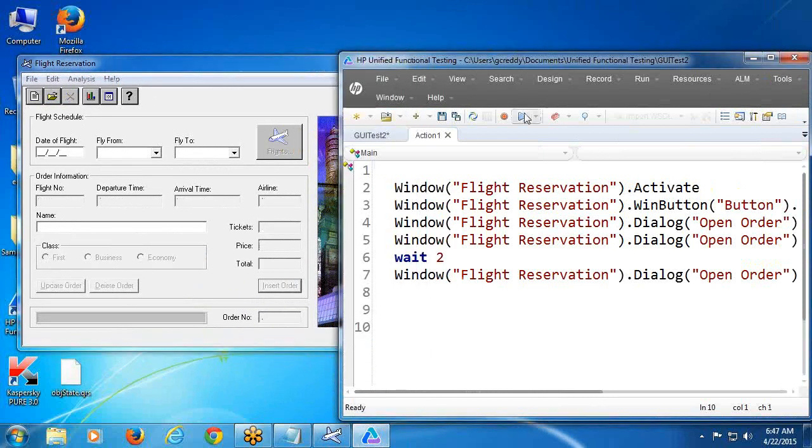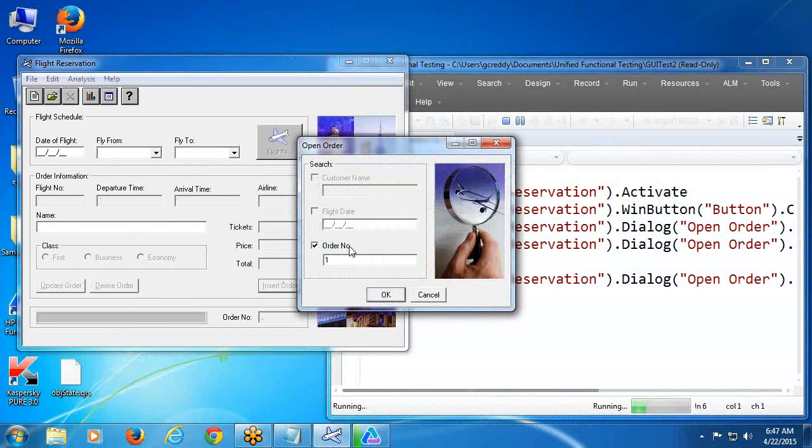Base state and run. 1, 4. Here order missing.